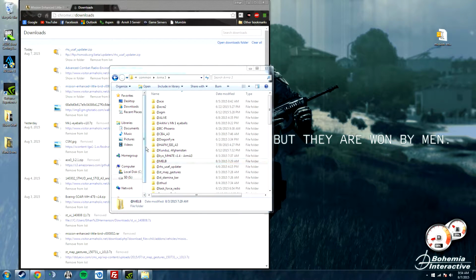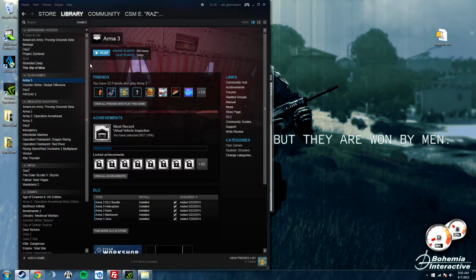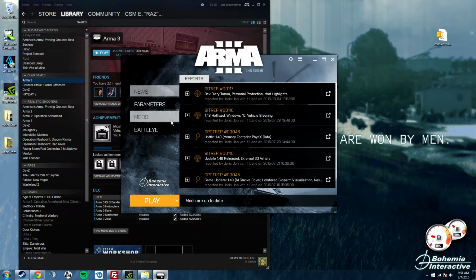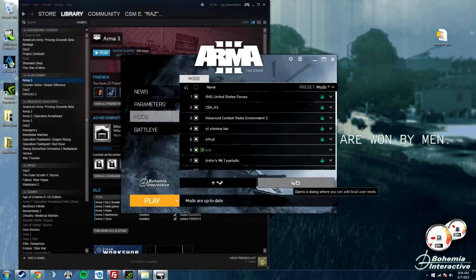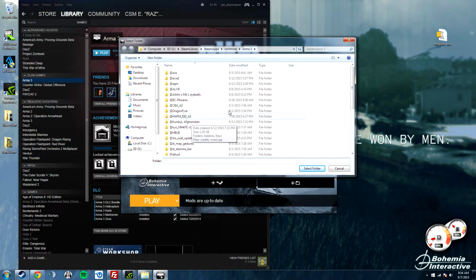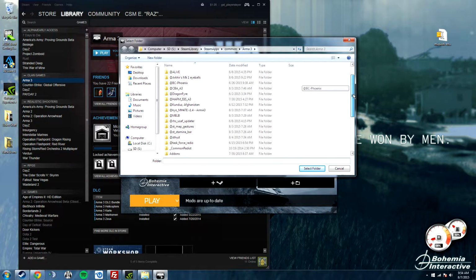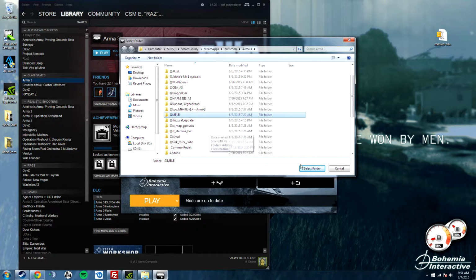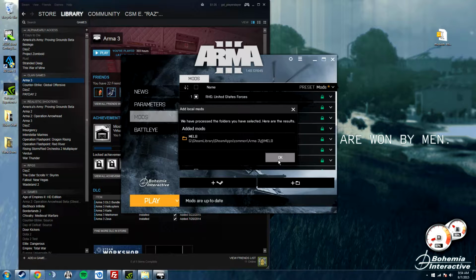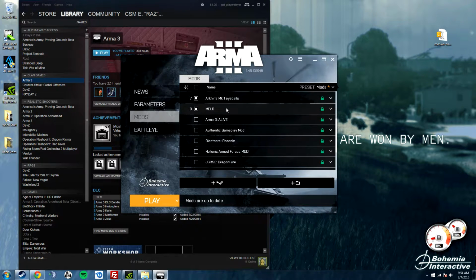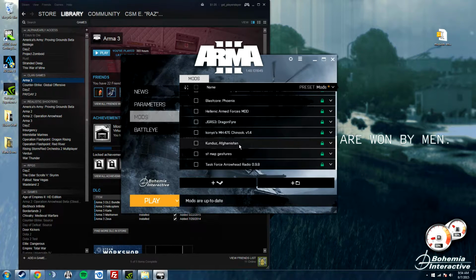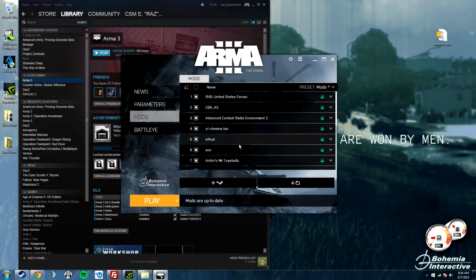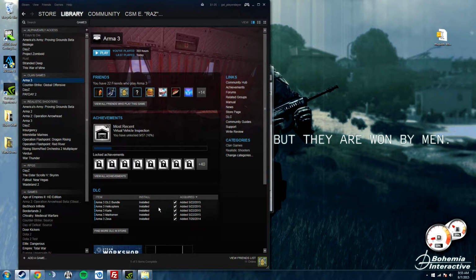You can see I've already put a copy of this mod in here because I've installed it before, but you just drag it in, and then what you have to do is open up Arma 3. It'll pop up with a launcher. You want to go down to Mods, and open up this little folder dialog here, and then it'll point you right to this page that we were just looking at. You want to find your mod from the list, click it, and click Select Folder. And then it'll add the mod to your mod list so that you can use it. That's all you have to do. That means that the mod is now successfully working.